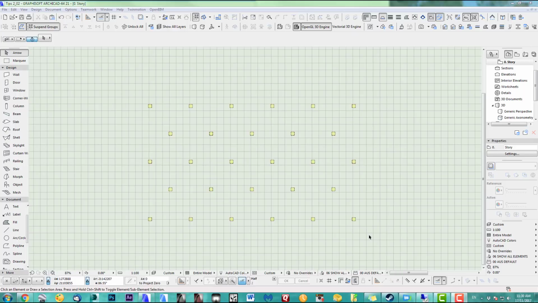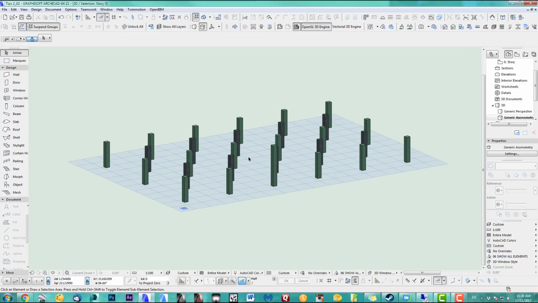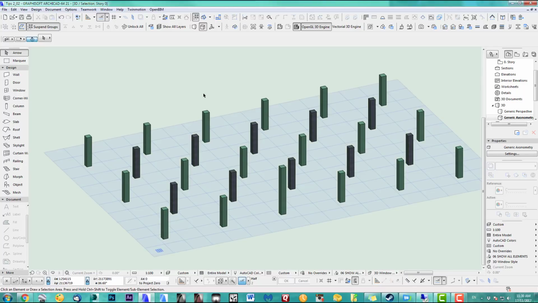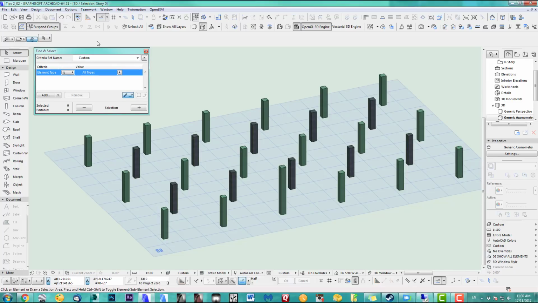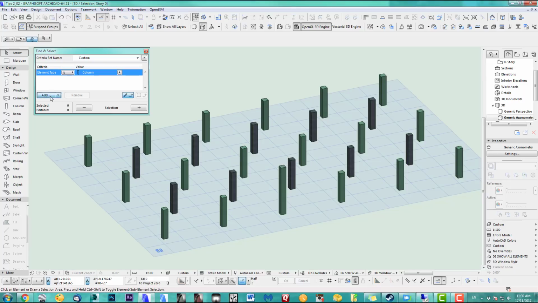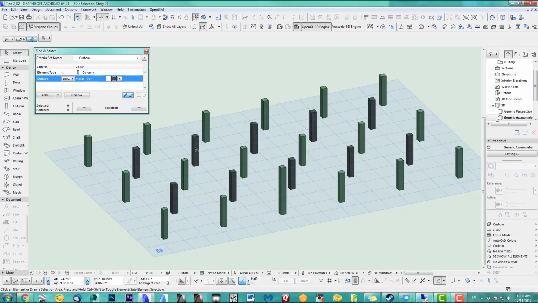Okay, let's move on to the next tip. I got some columns here, and I'd like to show you just a simple trick. They have different materials, so to easily select each material, you probably know about finding it, but there's one little trick you might not know. Let's just go here to columns, and we add a surface, and now to get the surface you want, all you have to do is you can pick it actually, see?